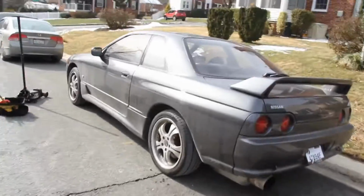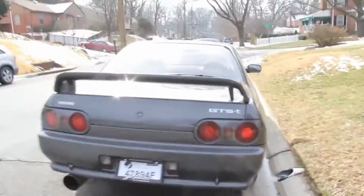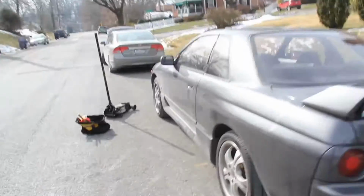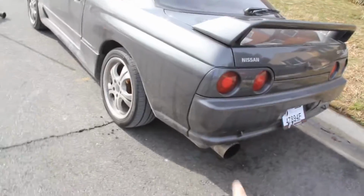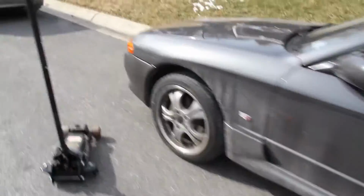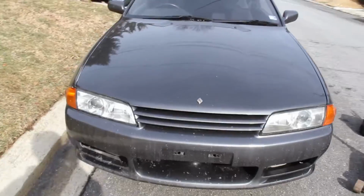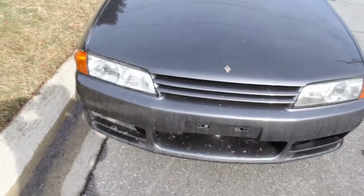So yeah, guys, here we have my 1993 Skyline GTST. After further inspection, it's in a little bit rougher shape than I expected, but it's okay. It's a 25-year-old car. It is what it is. But I think it's got an HKS catback exhaust, precious stitch wheels, which are gonna go. These things are ugly. It's the first thing that's gonna go, bro. I was out here test fitting my RPF ones. They fit. The problem is the spacer doesn't want to cooperate, and we can't take it off right now.